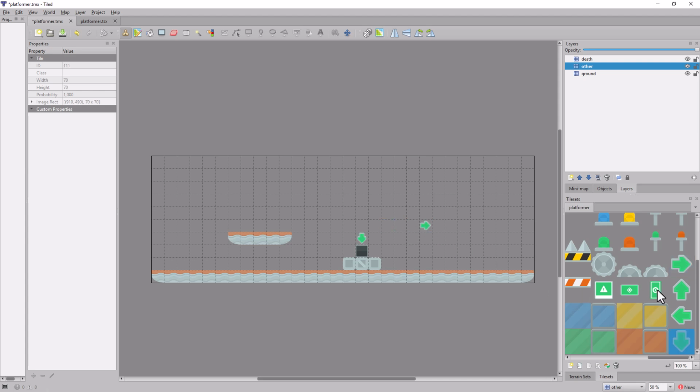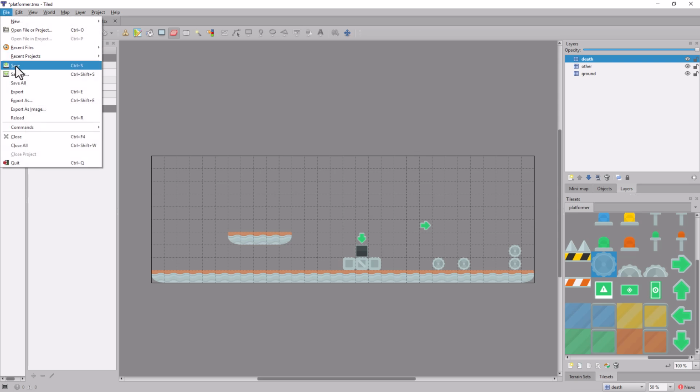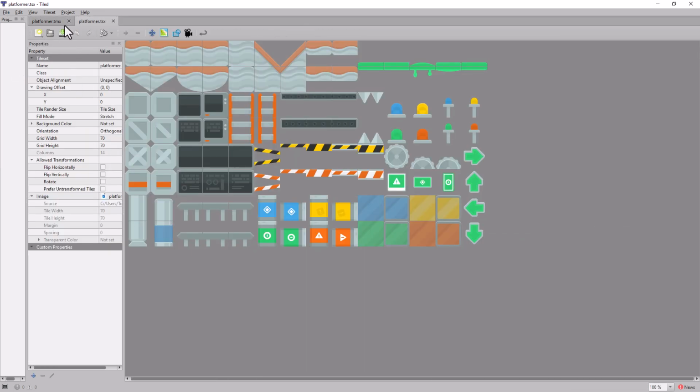So this can show where the character should go and which object the character should interact with. Okay, and now let's also place some, so select the death layer and also add some of these saws. Okay, so this is how you can create it, and then you just have to save it and move the TMX, also the TSX, and also the image file, so the tileset file, in a folder. So I'm just going to show you what I have created earlier.